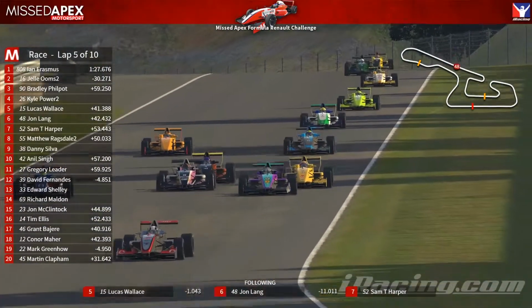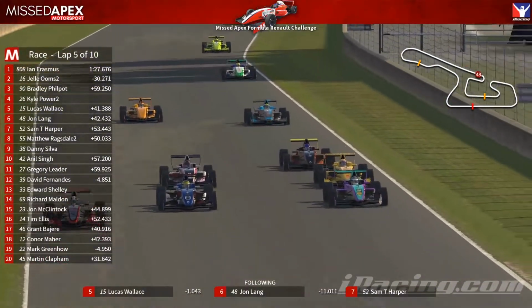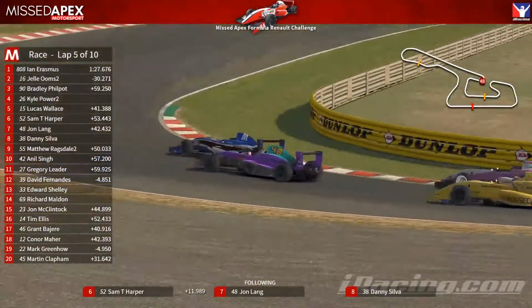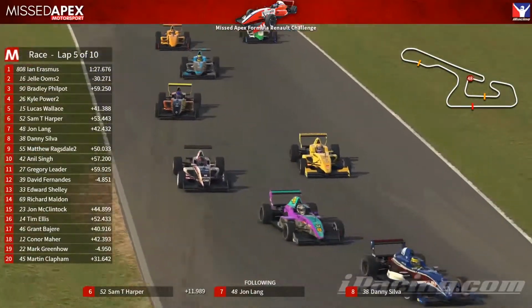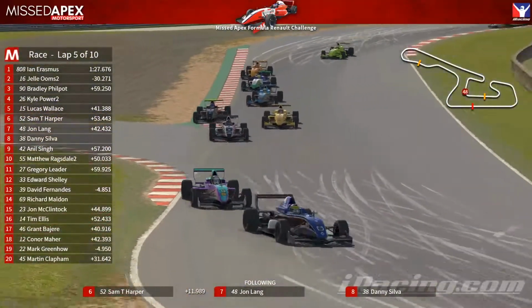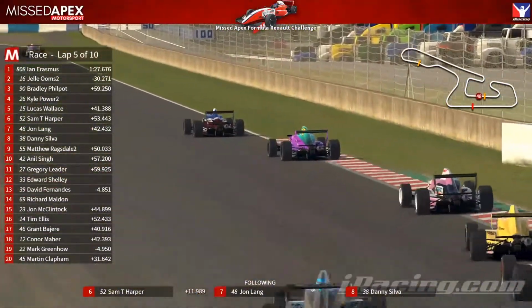Harper is on the inside. Sorry to cut across you there, Chris. There's about 5 cars in about 3 car lengths. This is very impressive stuff. Darren Buckle, the back marker, getting involved in that as well. But it's Harper who comes out ahead on the way into the hairpin. Then it's John Lang, Danny Silver and Trumpets side by side as they go through Revolver. And Trumpets squeezed up on the curb and loses the back end. And now he's coming under pressure from Anil Singh once again.